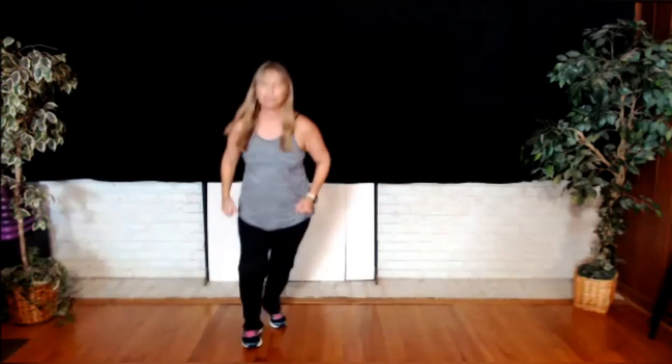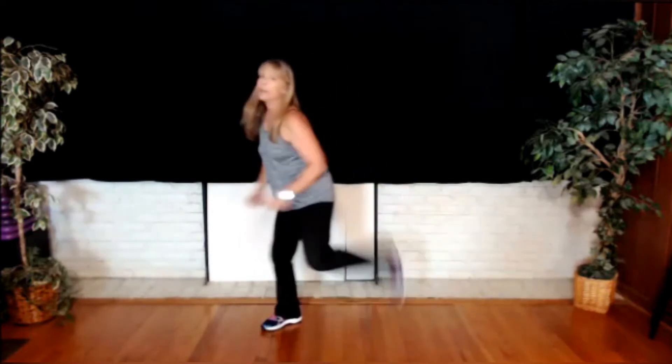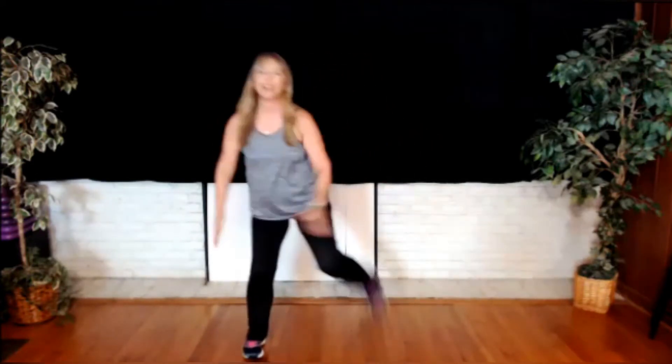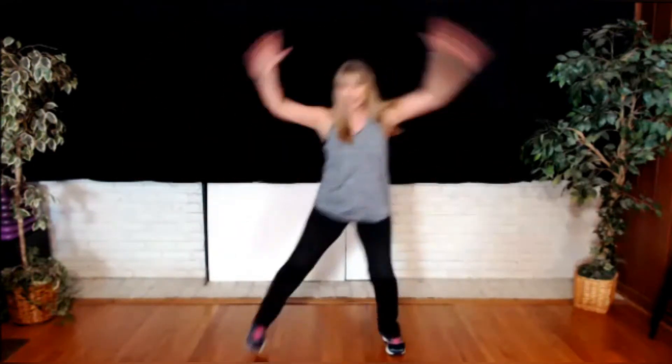Should be feeling kind of warm. Very good. Now we're going to do those hamstring curls. Heels coming up towards your rear. Pulling back in a row. Now at any point you need to switch to a step touch, you can. But this will really wake up your legs. Warm them up at the chest. Let's reach it overhead. Very good. Big move. How about back at the chest? And row.